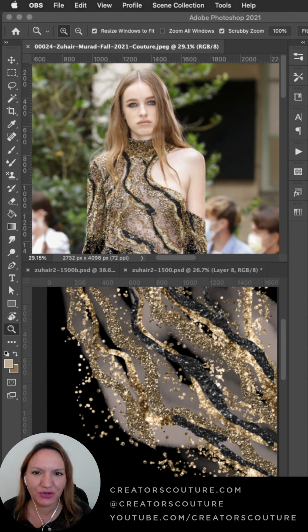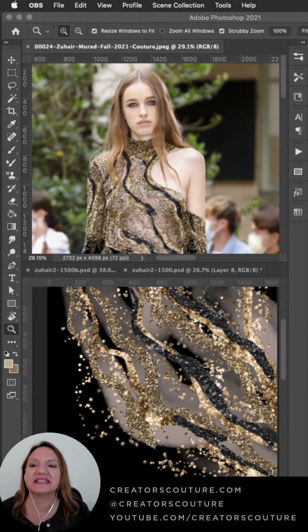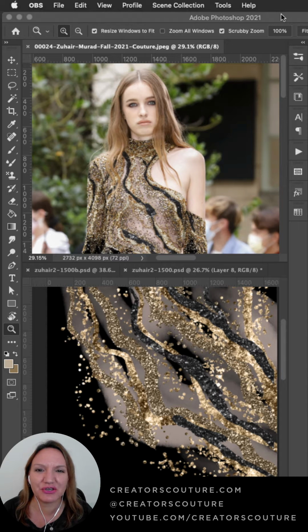Okay, I'm gonna quickly show you how I took this Haute Couture runway inspiration and made this awesome Luxe digital background. So you can see my inspiration above and you can see the final below. And I think I did a pretty good job. I think it's a vibe. So let's get started and I'm gonna peel back the layers and show you how I did it.